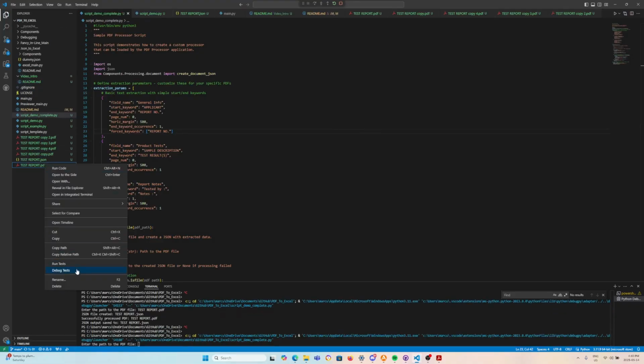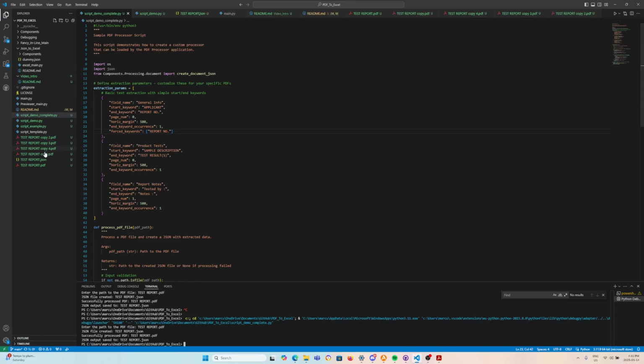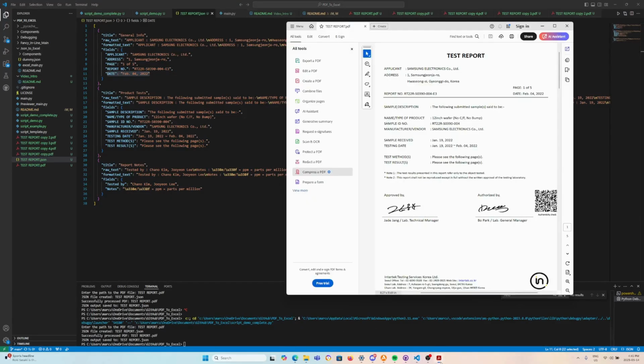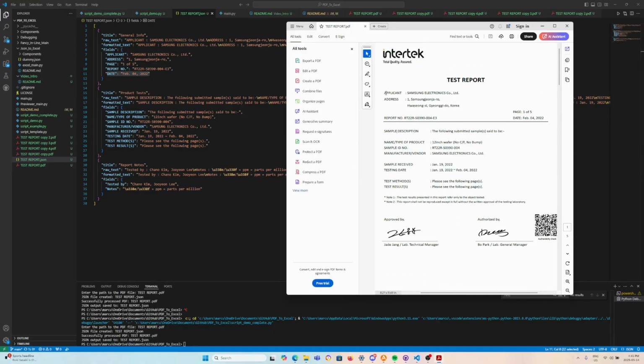and we take the test report and put it in there. And now if we look back at the test report, you can see here, report number is now forced into a keyword instead, and the date is also separate. And as you can see here, the details will be accurate. So you'll see applicant, address, page, report number, and date all matched up under general info.